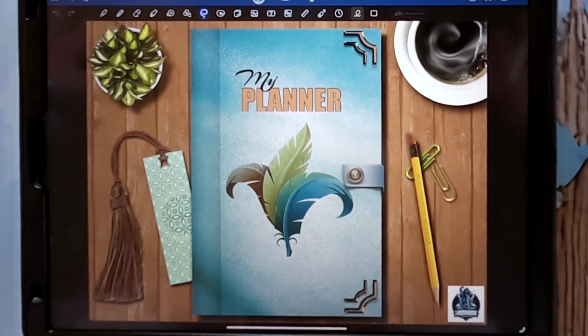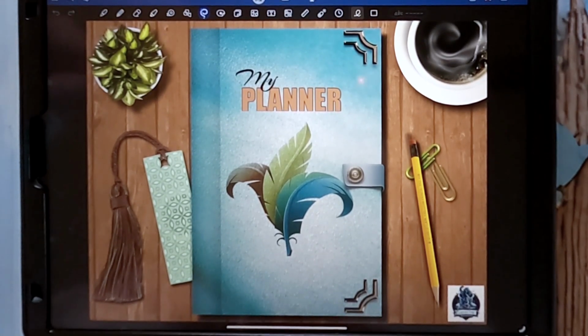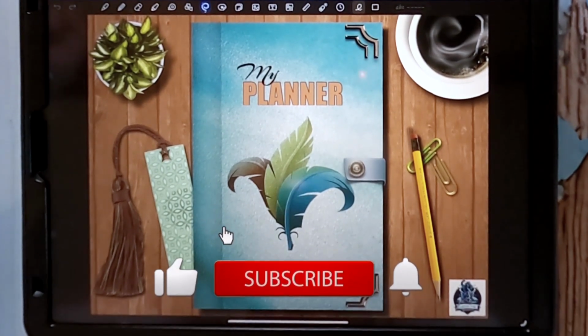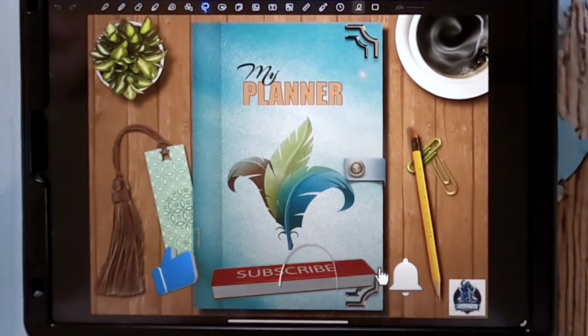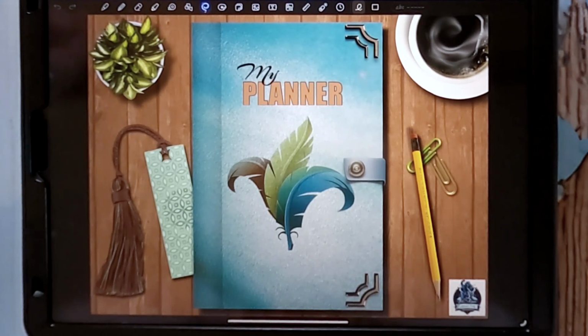So today I'm going to be doing something a little different that I haven't done before, and that is sharing one of my digital planners that I've made in GoodNotes. So I'm hoping you'll like it. It's actually got well over 100 pages, and I've tried to format it as user-friendly as possible. So I'm just going to take you through a quick walkthrough of what some of the features of the planner are. Hang tight, and here we go.